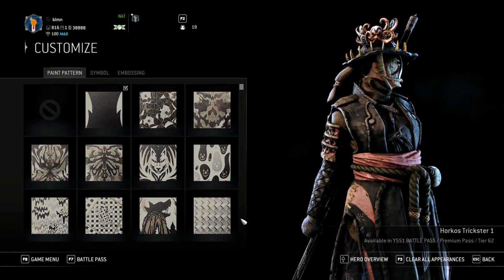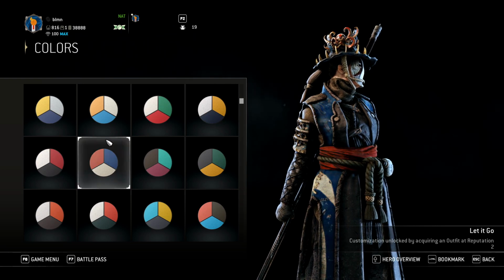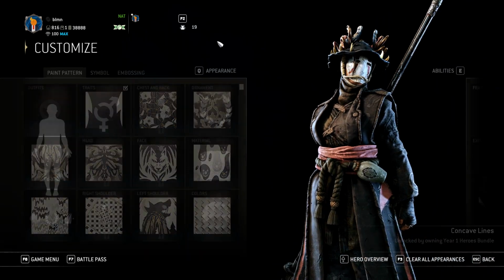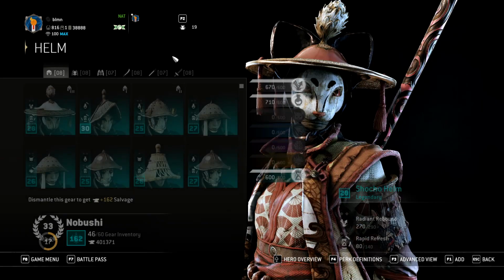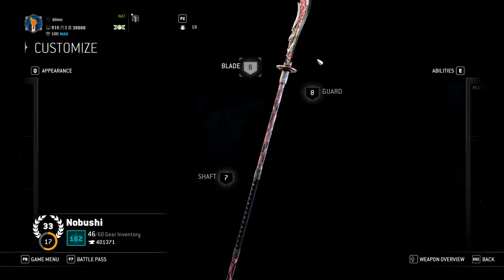I went for these pinks. You can have the pink there, because if I went for full black, everything would be black. And so to protect it, I use this one, concave lines. I used this trick on my Kensei in my last fashion videos, and now I use it on her. This one is very cute. It's the Soko one, because it's all bunny-like.